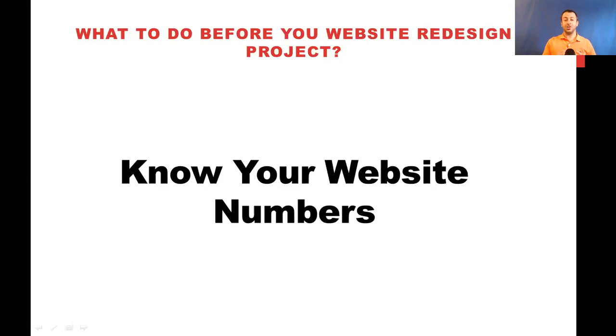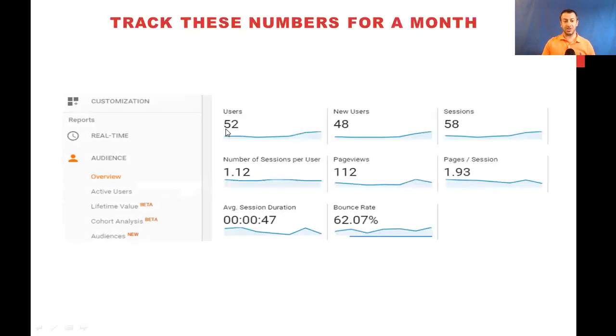Now, what do you need to do before you start your website redesign project, right? So you need to know your numbers. You need to know your website numbers through Google Analytics, right? So you need to get on Google Analytics and know a month or two before you start the redesign project what is happening and what the numbers are, so you can compare and do a before and after, right? Hopefully you already have Google Analytics set up on your site so you could just go in there and know the numbers.